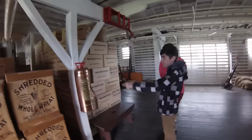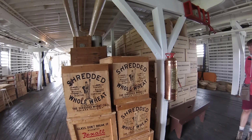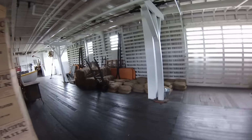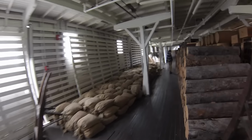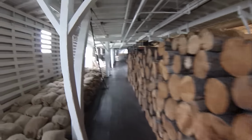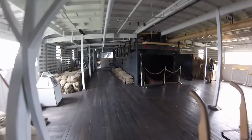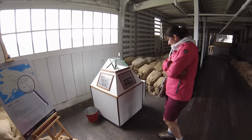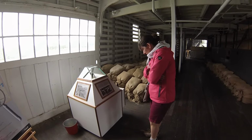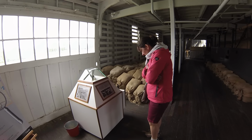SS Klondike was the name of two sternwheelers, the second now a National Historic Site located here in Whitehorse, Yukon. Both ran freight between Whitehorse and Dawson City along the Yukon River from 1929 to 1950. Klondike 1 was built in 1929 and had 50% more capacity than a regular sternwheeler, while still having the shallow draft and meeting the size requirements to travel down the Yukon River. Klondike 1 had a cargo capacity of 270 metric tons without having to push a barge. It ran aground in June 1936 in the 30-mile section of the Yukon River. The British Yukon Navigation Company salvaged much of the ship and cannibalized the wreckage to build Klondike 2 the following year.